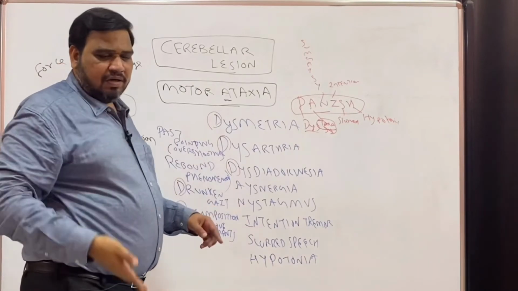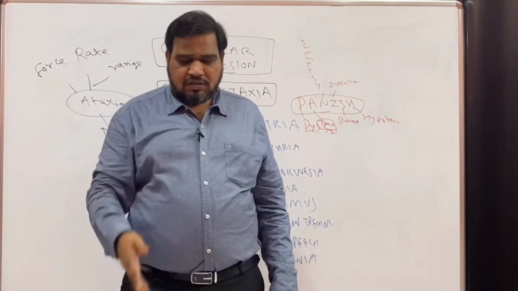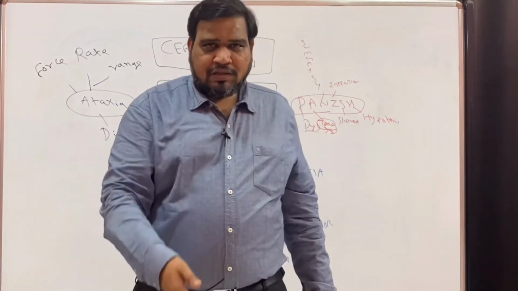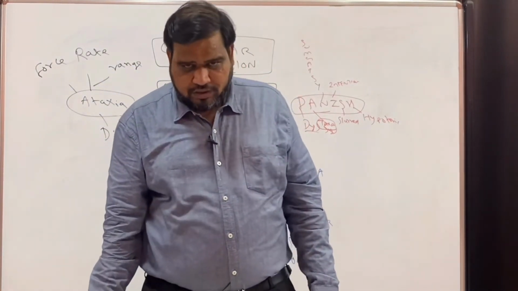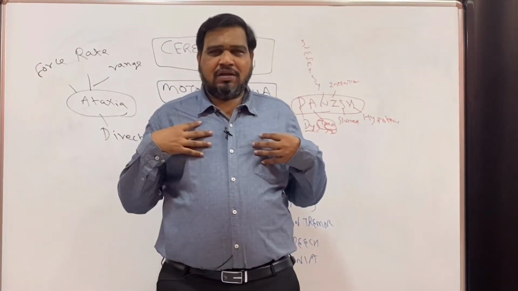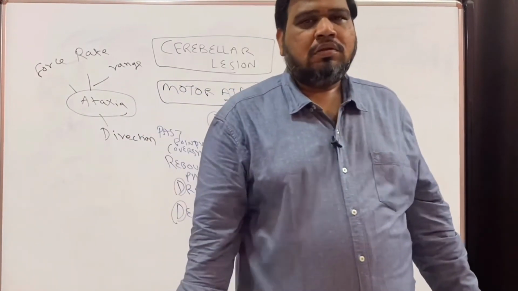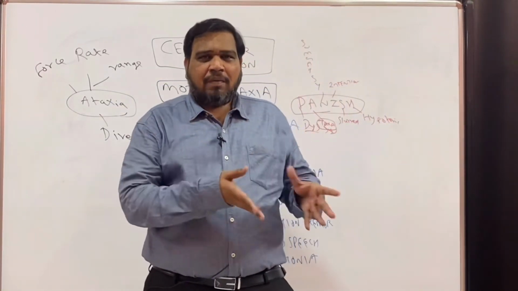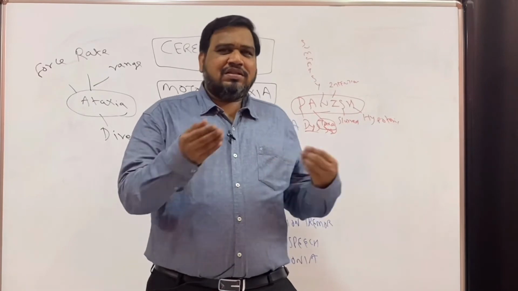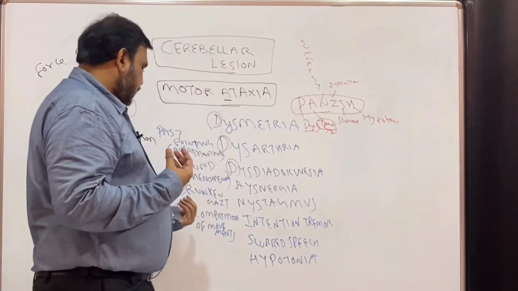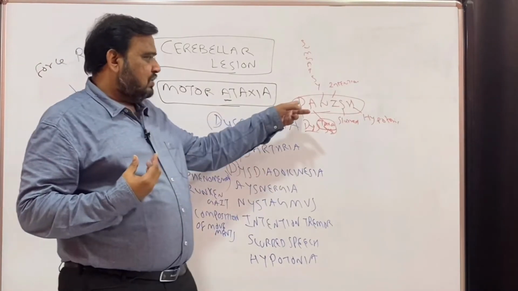Drunken gait, as expected. One of the tests of cerebellar function: you can see here, the patient is asked to walk in a straight line. Normally I will be able to walk in a straight line. But if I am having a cerebellar lesion, there is a possibility that I will have an abnormal gait. Since it is similar to the people who drank alcohol and are under the influence of alcohol, we kept the name as drunken gait.